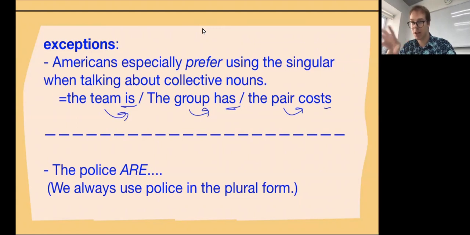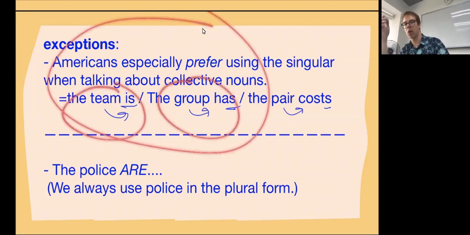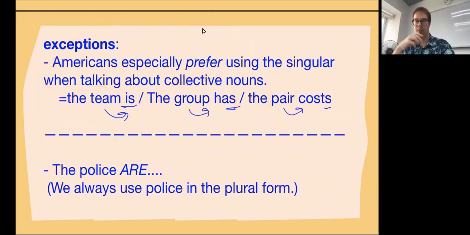Americans really, really have a stronger feeling about this than people from other countries, right? So Americans, if you say the group, the team, they're going to use the singular, I'd say 90% of the time. But as grammar, as it's used in the world, you can use both if you're thinking about the group as individuals. But in this situation, we often think of the team or group as one unit, okay?